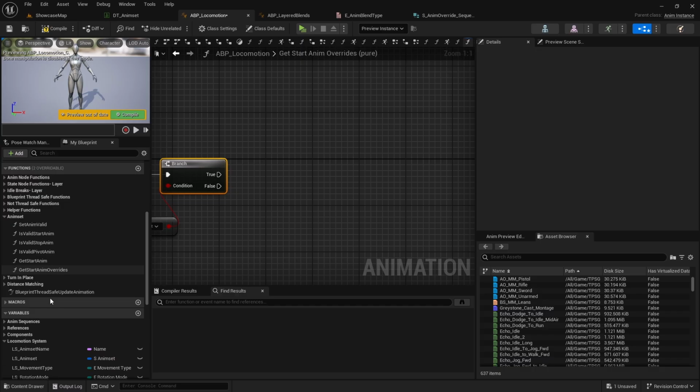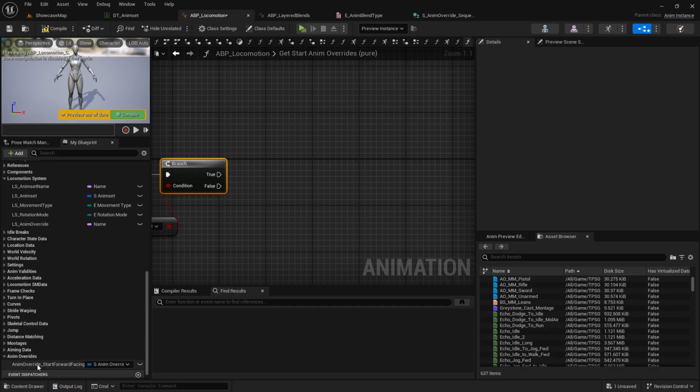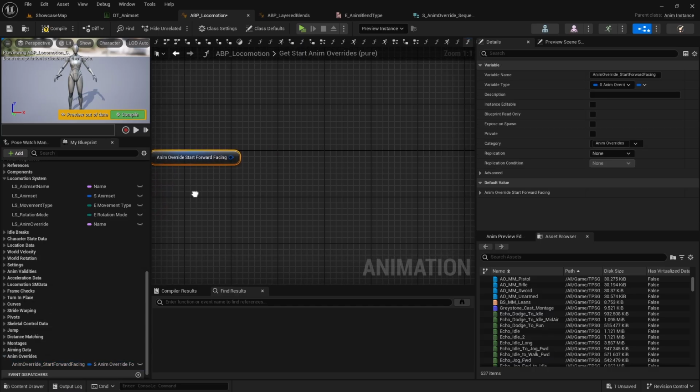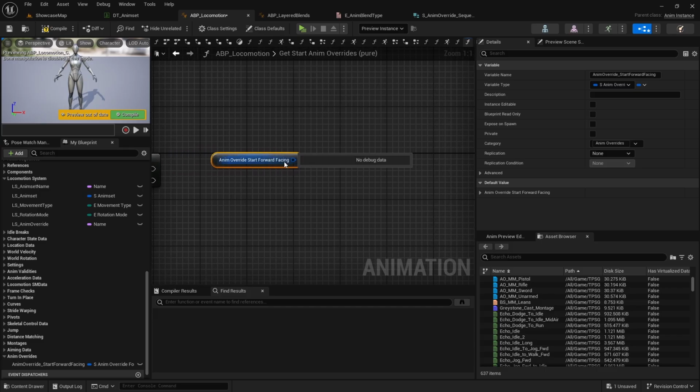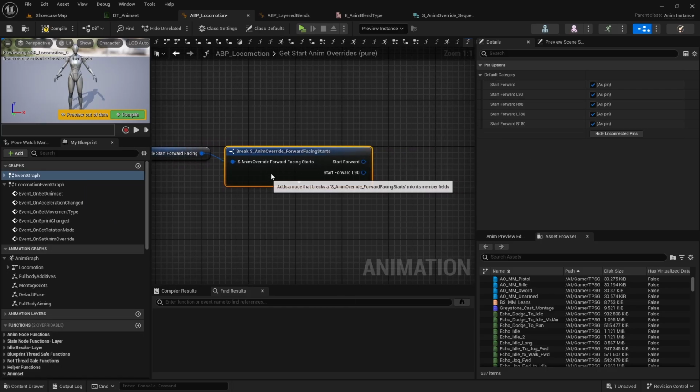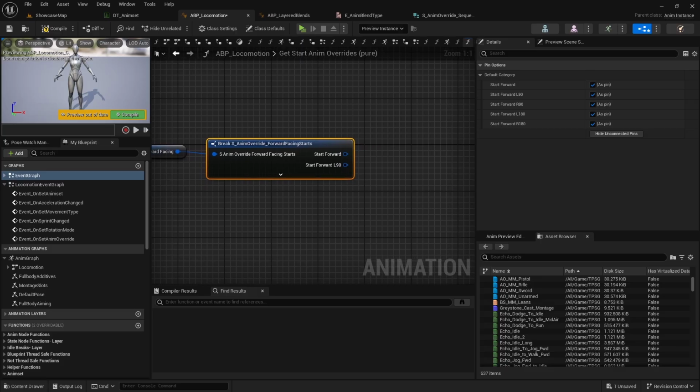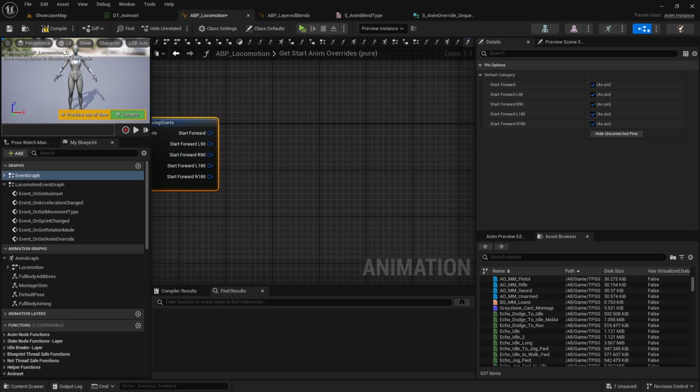I can get the existing stuff from here and let's break it, and then expand it further.